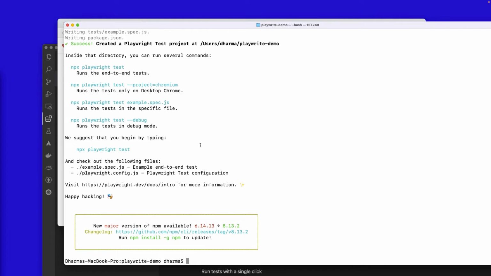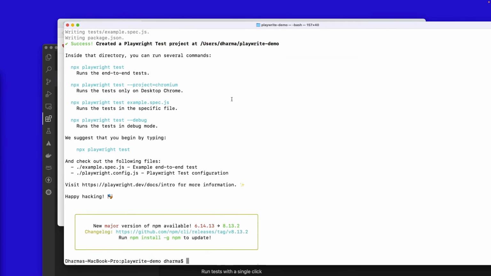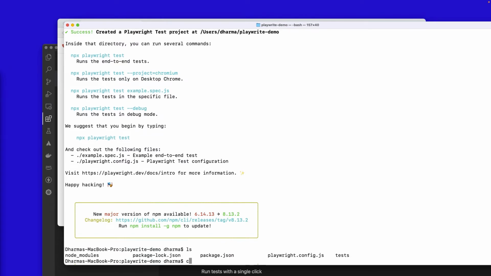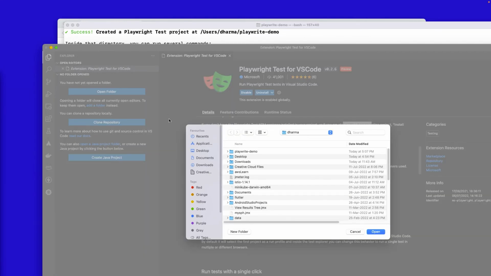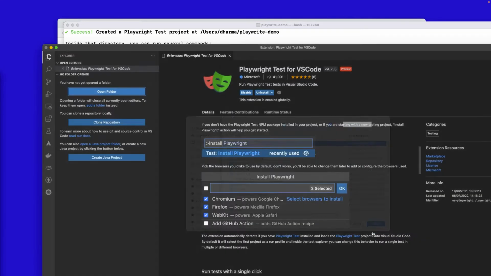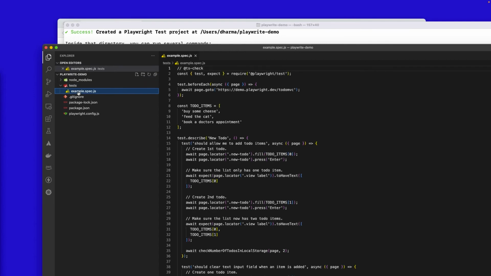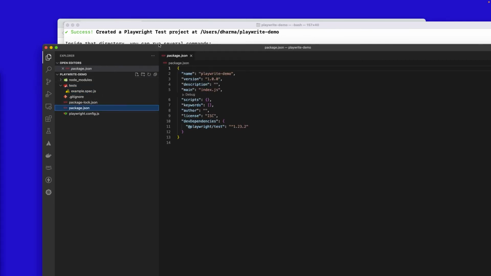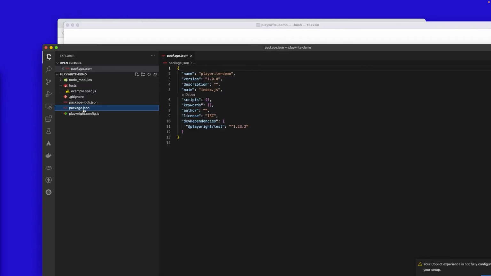So in this video, maybe we'll install it and try to run a small test. See, I think after install, it created a Playwright test project in playwright demo. Okay, so let's list it out. What I'll do is open the folder we already have. Here we have tests, example spec. Also, these are all created with one command, which I wrote here, npm init playwright@latest. Just with one command, it all got created.